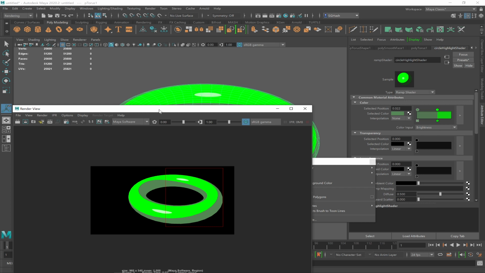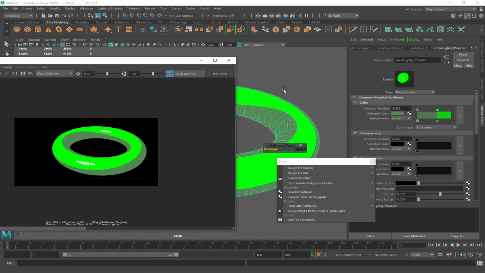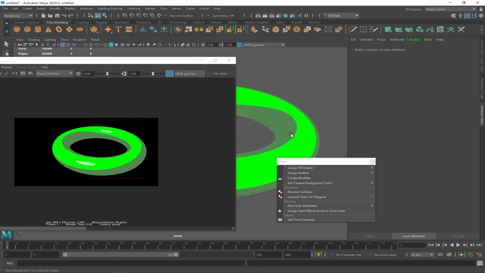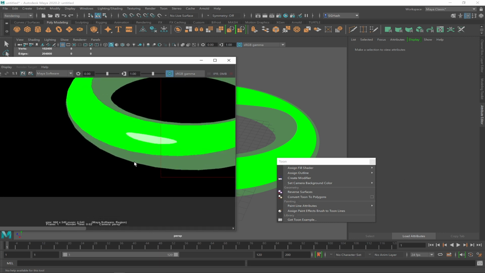Anyway, so moving on. Oftentimes Toon shading is not just the cell shading or ramp shader. It's still looking a little chunky to me. So again, poly smooth, right? Like that. How do I know this? Because look, if you zoom in, you can actually see it's still a little chunky down there.